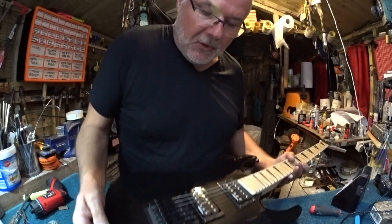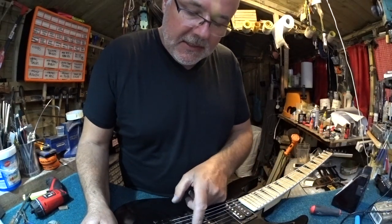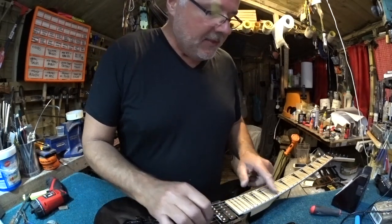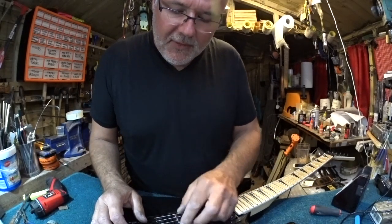Funny, it's quite common this. The E and just slightly the D are forward a fraction too far on this, which gives them a slightly sharp thing, and I don't really know why that is. It's actually more pronounced on the E.